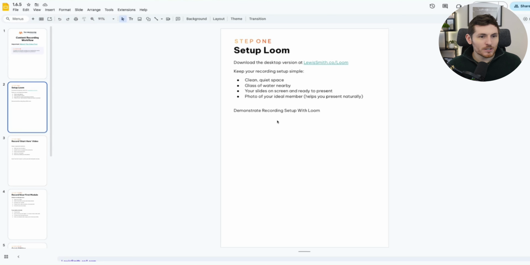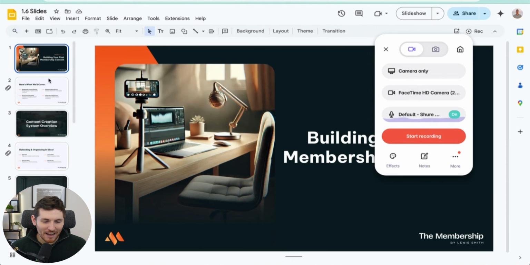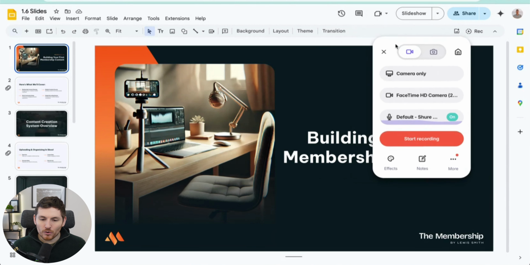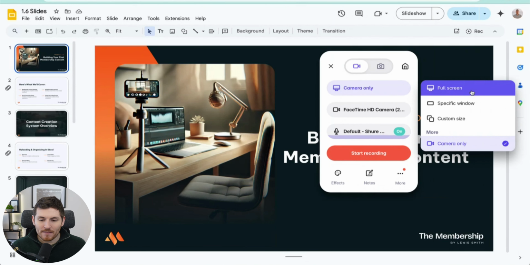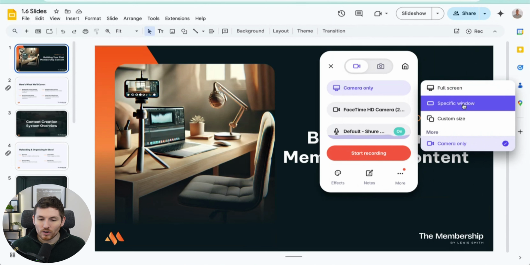So I'm going to demonstrate now recording with Loom. So we have our Loom open. In fact, let me share my other screen. Okay, so I have my presentation open now. This is the module that you've probably just been through before getting onto this micro action sheet. So I've got Loom open here. You can see I've got it set to video mode, record. You can have record or screenshot. And I'm going to select, I don't want it to be camera only. I want it to be full screen or a specific window.